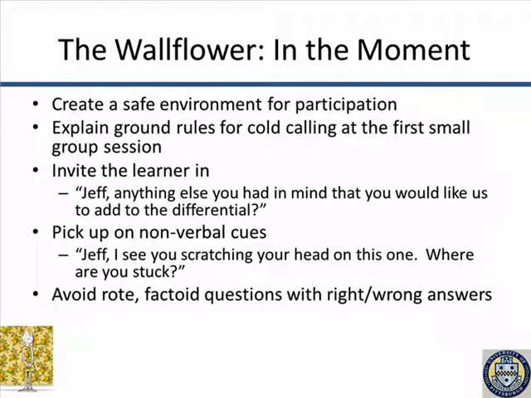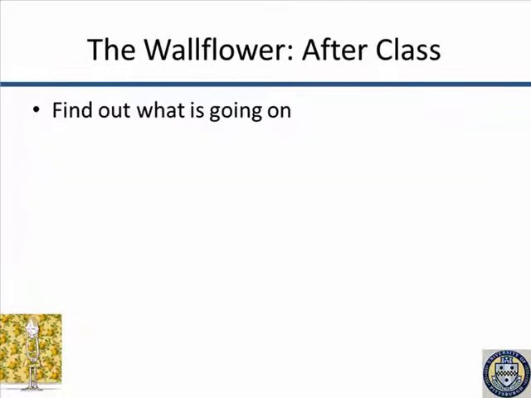And again, putting them on the spot with rote factoid questions where they can only succeed or fail is going to be more intimidating to them and probably less valuable for the small group. And I think, again, starting small and building on success. So like Debbie was saying, or like Joanne was saying, making some sort of verbal contract with them outside the classroom, like, I just want you to talk twice, or I just want you to do a summary statement this week. And then when they do that, they may get in the game and feel more excited.